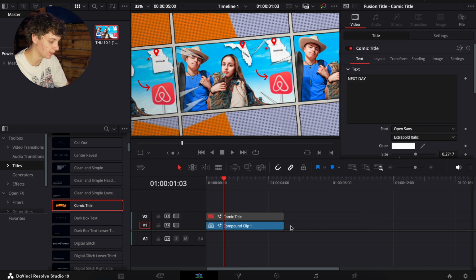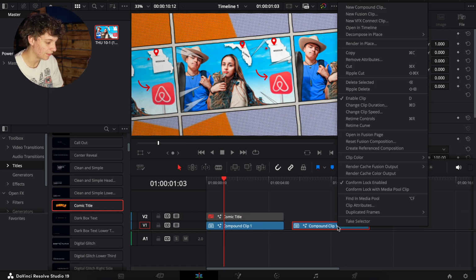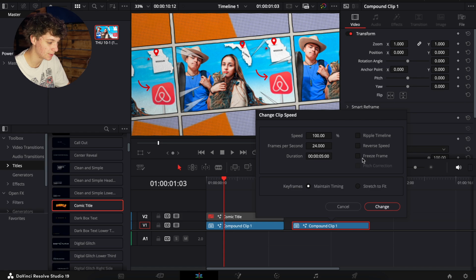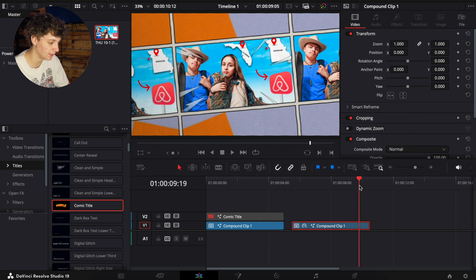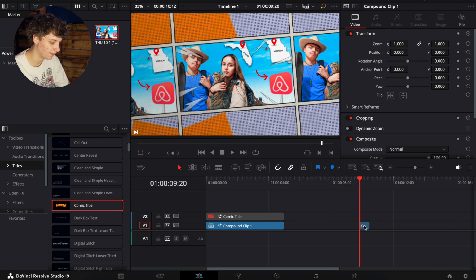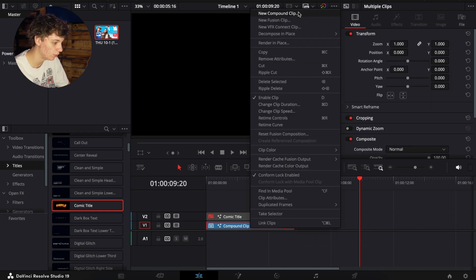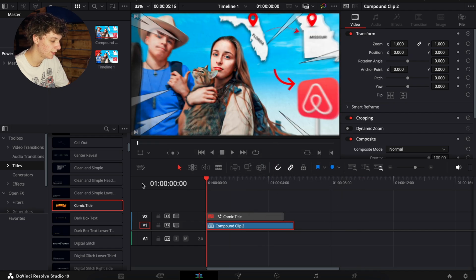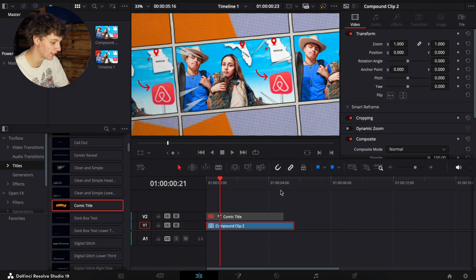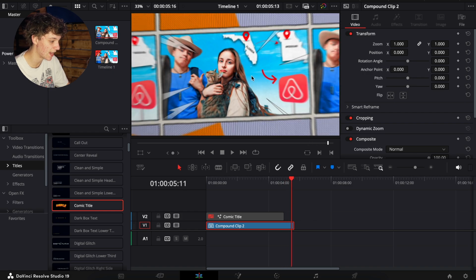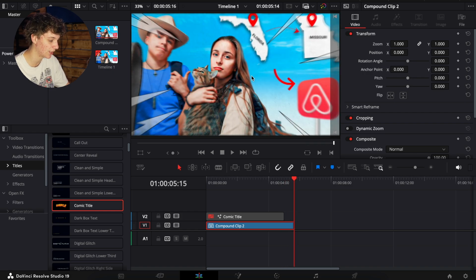Now we can get rid of the second one, duplicate this, double click and change the clip speed again, reverse it, not freeze it, reverse it. And then just cut it there. Now if we hold these two together and create a compound clip, we have something that is almost like a transition. So it stays there. You can have this flipping if you want. You could somehow make this flip to a different image, to where it transitions into the next video. Look at that, look at how fire that is.